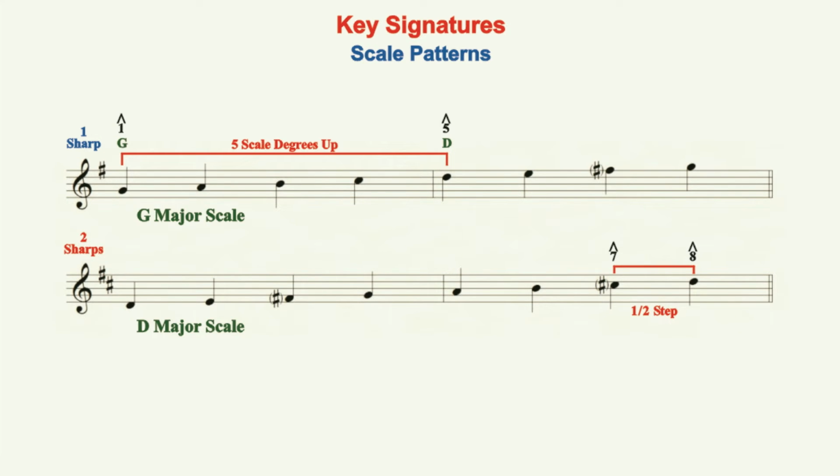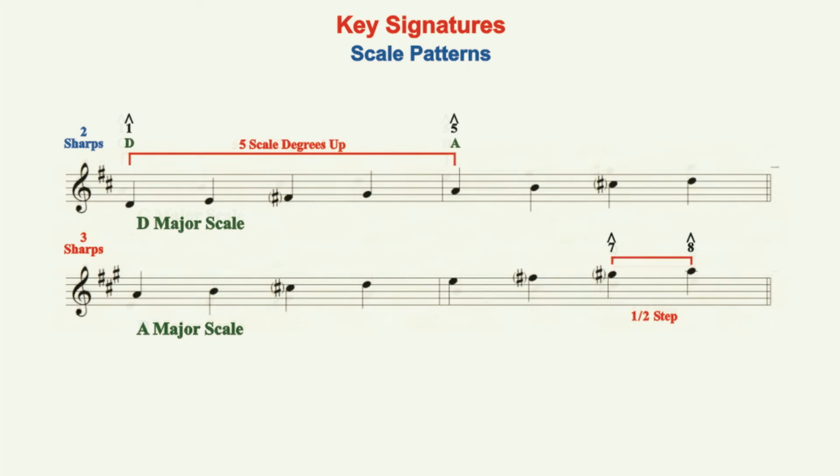Thus, to read our key signature, shown at the beginning of the first measure, we find the last sharp in the sequence, C sharp, and read upward by 1/2 step to determine that we are in the key of D major. Following the pattern, we begin with our previously constructed D major scale and its key signature of 2 sharps, and we count upward again to scale degree 5, which we recognize as an A natural.